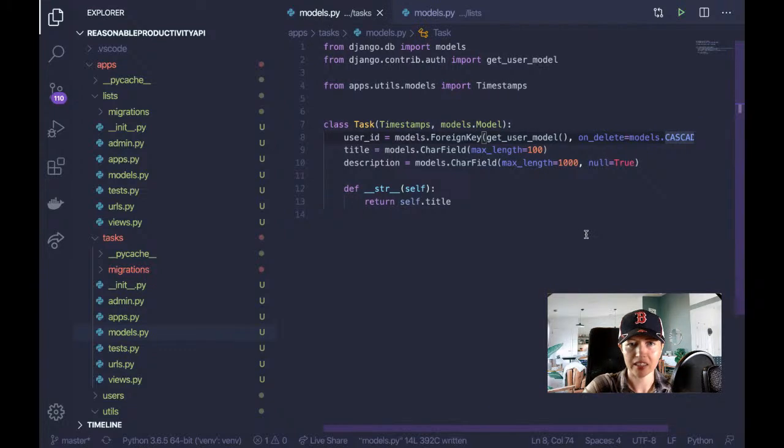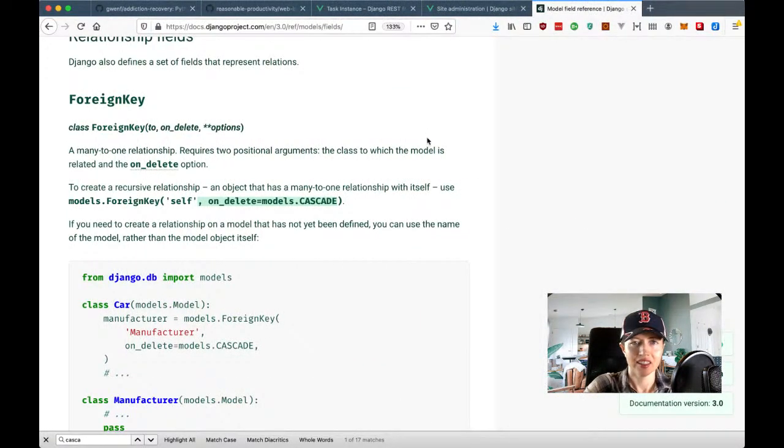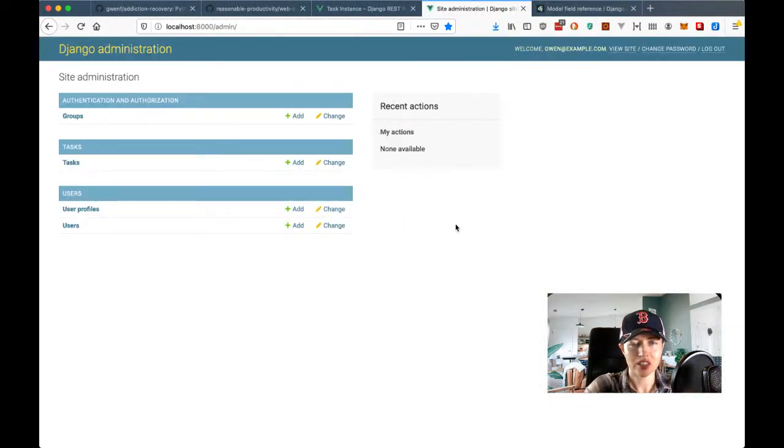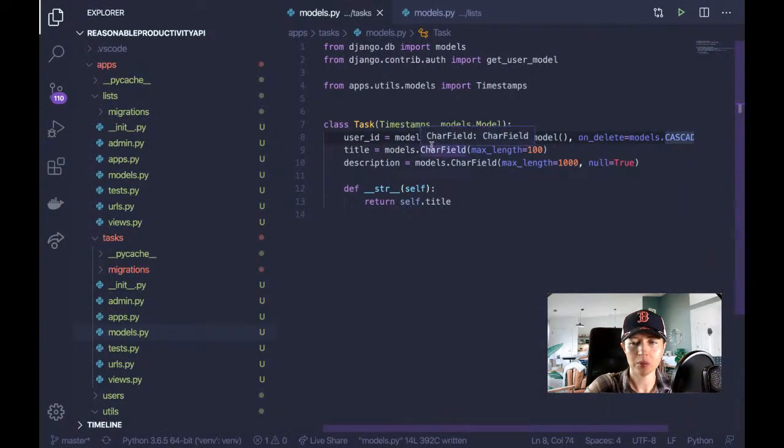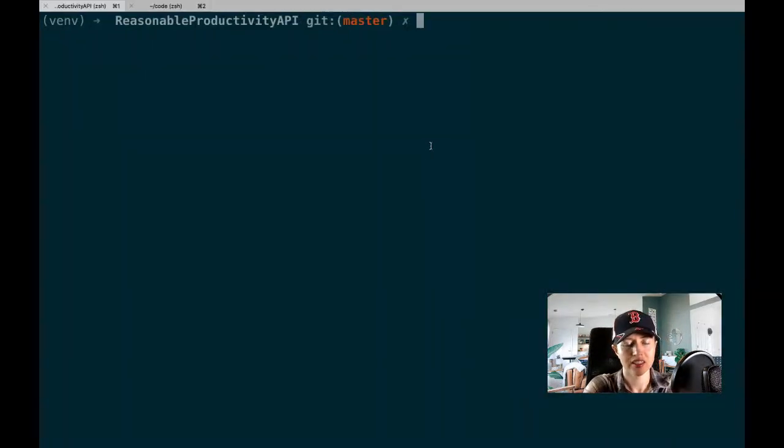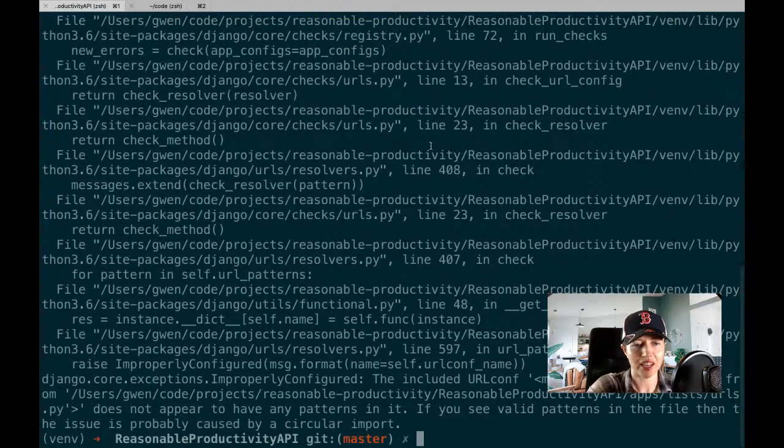I'm going to run flake8 linting on that in a second. Okay, I made a bunch of changes. So let me first do migrations and see if that works. So python manage.py makemigrations, and then I will test out the API.